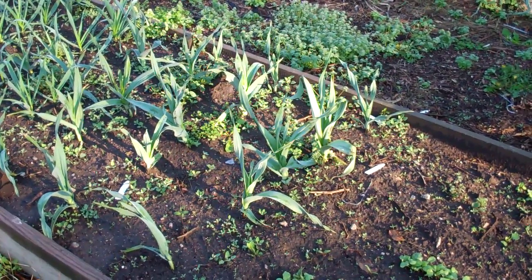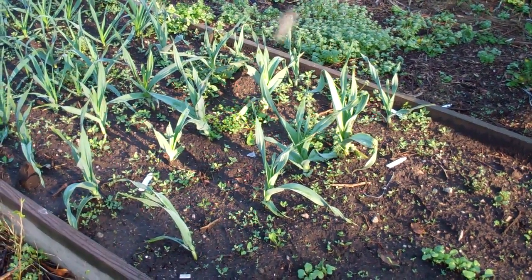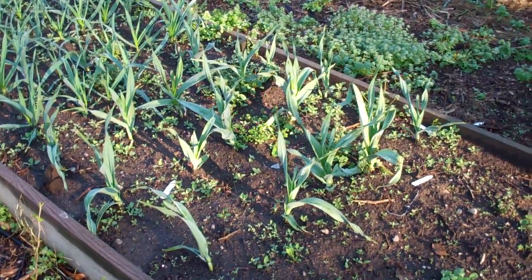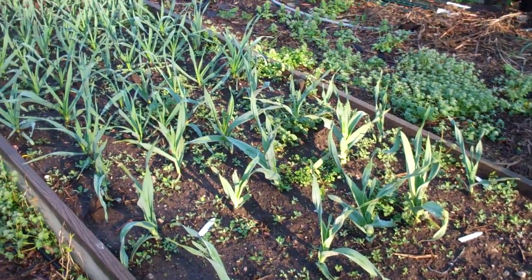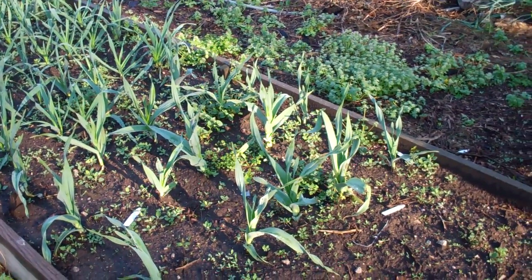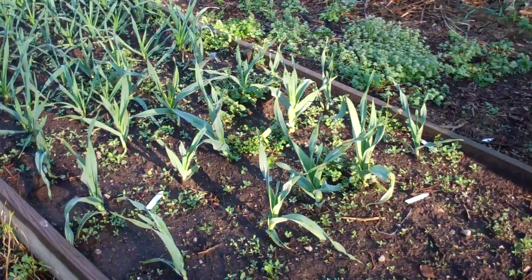Probably harvest these in late May, early June once the tops start to die down, and I'll save about a third of it for seed garlic for next year, and the other 2/3 I'll cure, and we'll have fresh garlic all summer long.